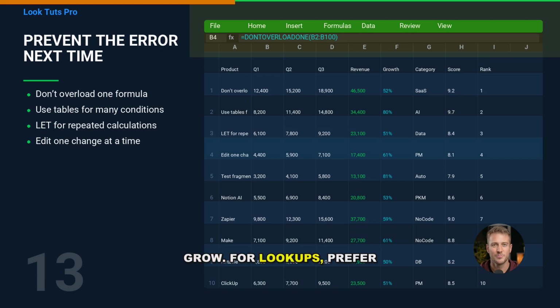For lookups, prefer XLOOKUP with explicit if not found, so your outputs are predictable. And when you edit a long formula, make one change at a time. That single habit prevents 90% of argument count mistakes. If you want, you can even keep a scratch area in your workbook where you test formula fragments before merging them. Small structure choices save big debugging time later.